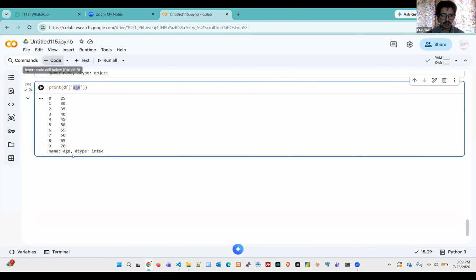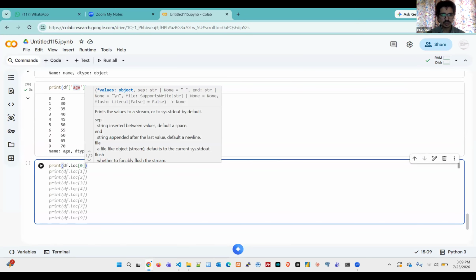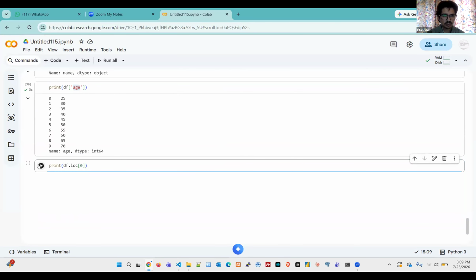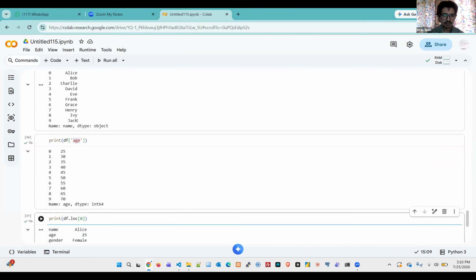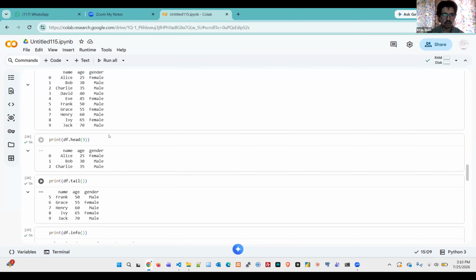Okay. Let us suppose you want to display a particular row. You can use loc. We can use the loc method. See, I ask it to display the 0th row. So if you check, the 0th row's information is Alice, age 25 and gender is female. Let me show you on the top.